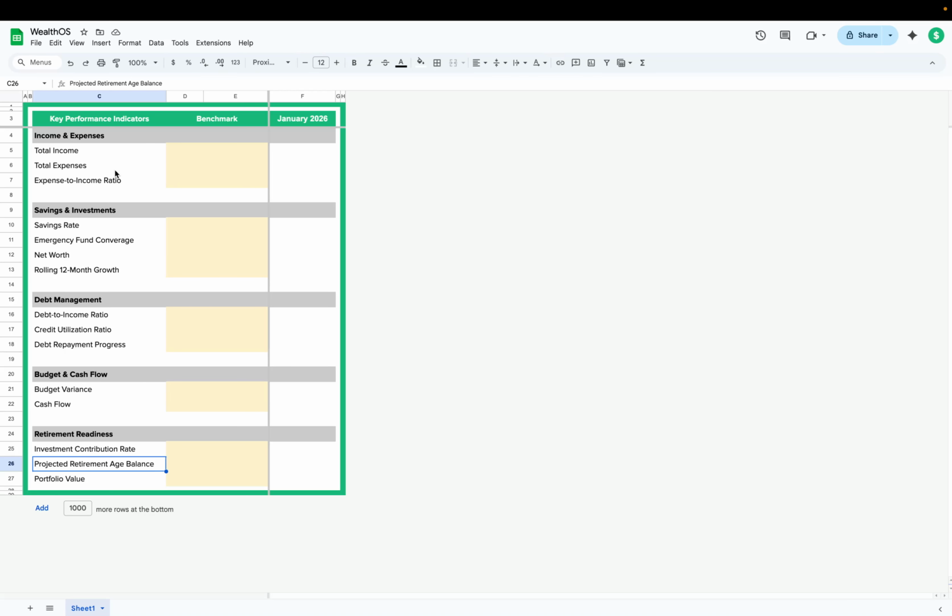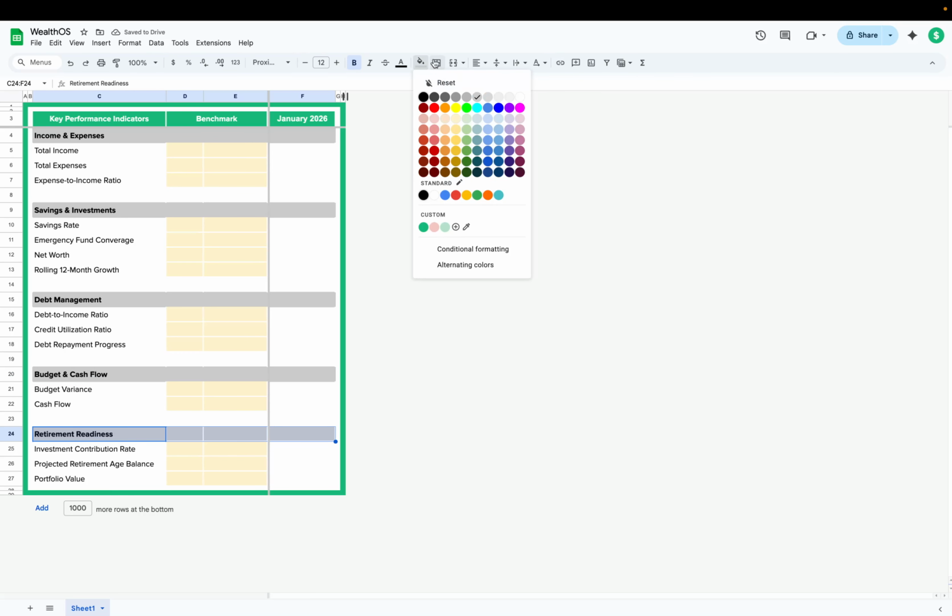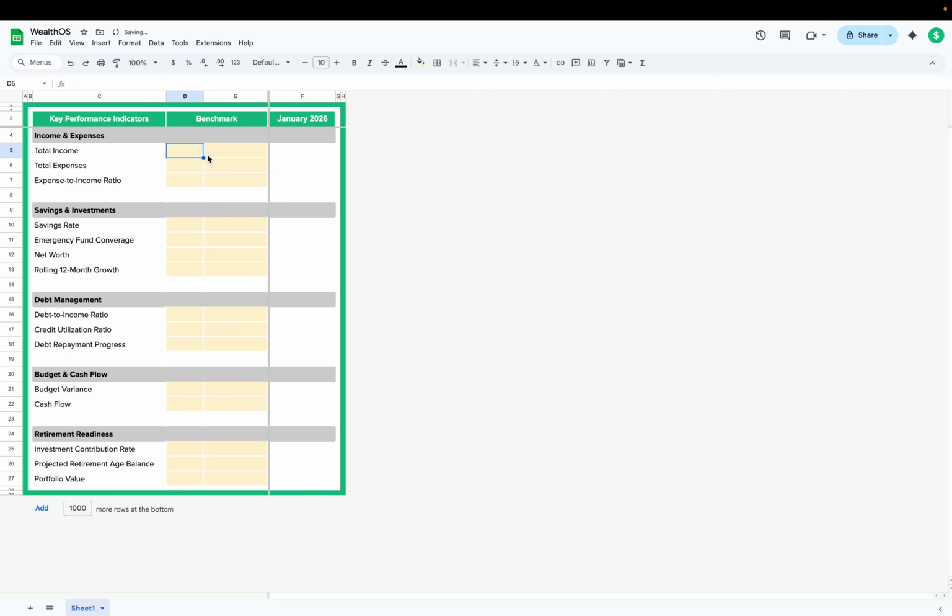Inside of the tracker, what I like to do is I like to make these sections look like cards rather than just, they start to kind of blend together. So we're going to go to borders, and I'm going to change the border color to white, and then I add a thicker border, and then I do all borders. I'll actually remove the borders here on these gray sections so they go all the way across. It looks a little bit better. We'll keep those uniform. But then these look like little cards that explain how well you're doing on your financial status.